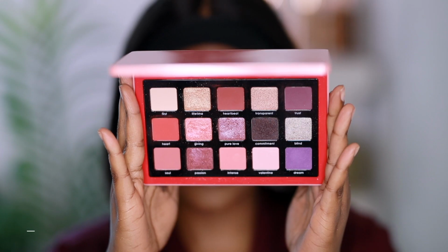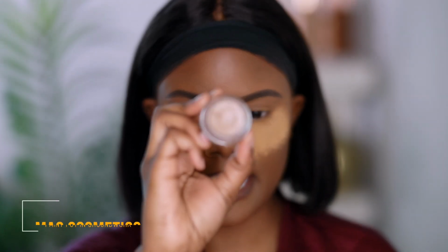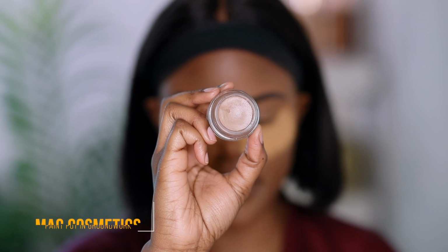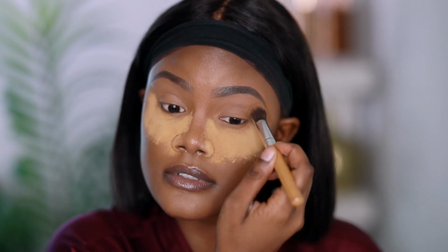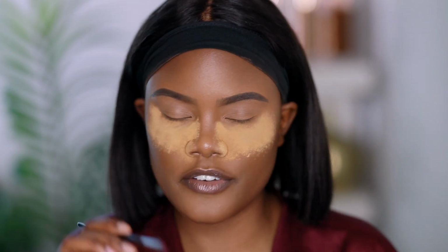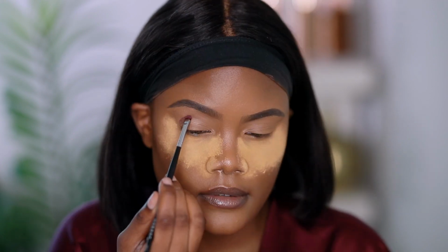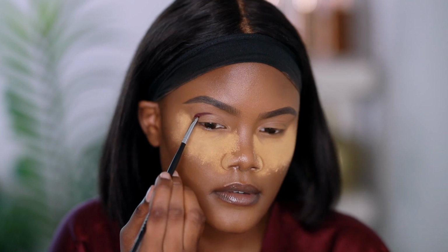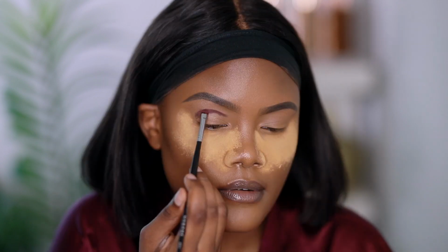Alright guys, so today's eyeshadow palette, I'm going to be using the Natasha Denona Love palette. So the first thing I'm going to do is apply Paint Pot by MAC on my crease area. And I'm focusing this on my eyelid to prevent the eyeshadow from creasing. So the first shade that I'm going in with is the shade Trust. And I'm using the Morphe M213 brush. This is just a very small, precise brush. I'm going to use this shade and pack it right on my crease area. And I'm bringing this in towards the inner portion of my eye as well.